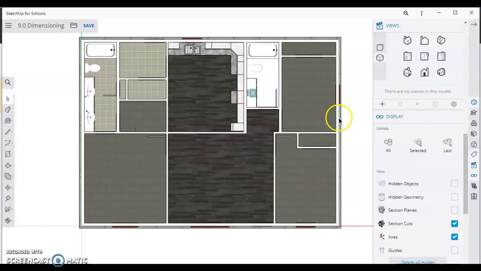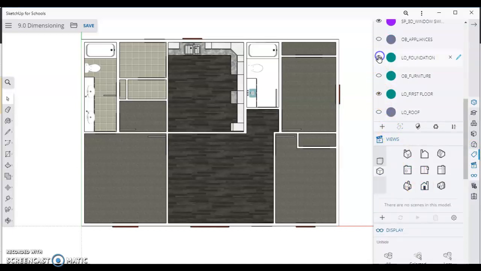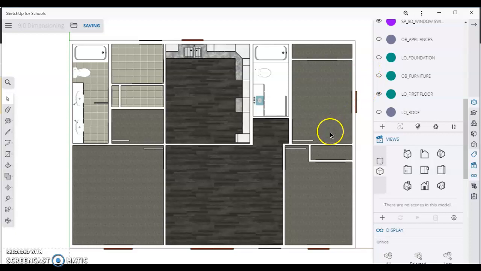I see a little bit of foundation coming around here, so you can see I'm going to take care of that. I want to make sure I'm parallel projection. Object layer foundation. Now I just have my floor plan. Looks pretty good. And I'm ready to start managing this.